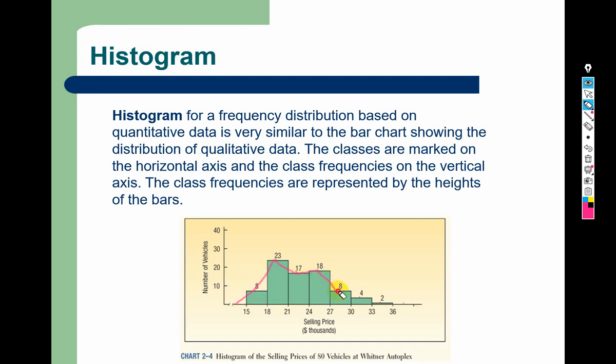So polygon is just a straight line crossing the midpoints for the histogram. If you look at the bars, that will be your histogram. If you are looking at the straight line crossing the midpoints, the blue line that we have now, then you have a polygon. So what I need to say is, a polygon introduces the same information that you have in the histogram, just in a different way, using a straight line crossing midpoints, or you have bars for each class. So bars, that will be a histogram, and a straight line, that will be a polygon, but at the end you have the same information, no difference, just how we introduce your data.